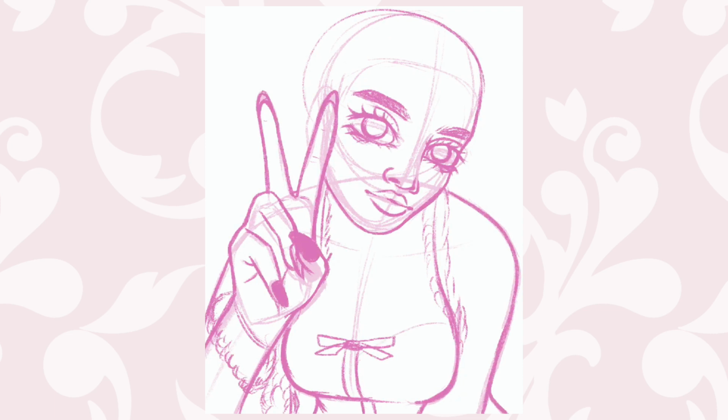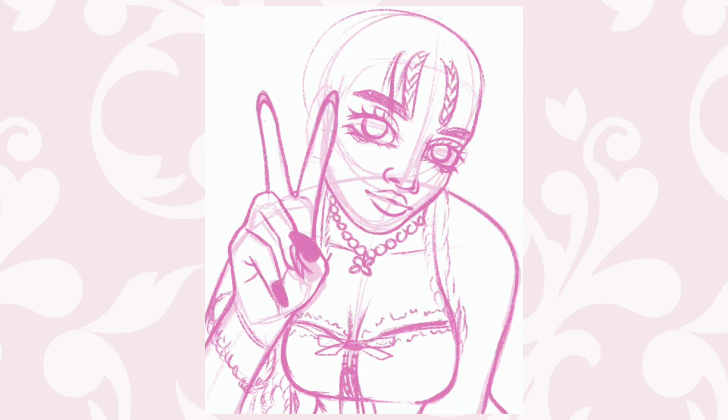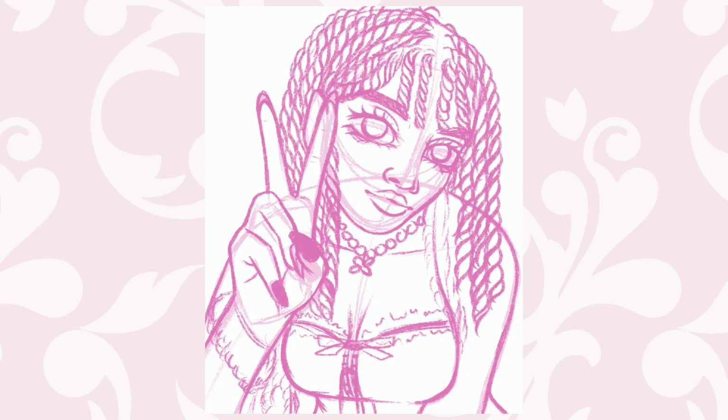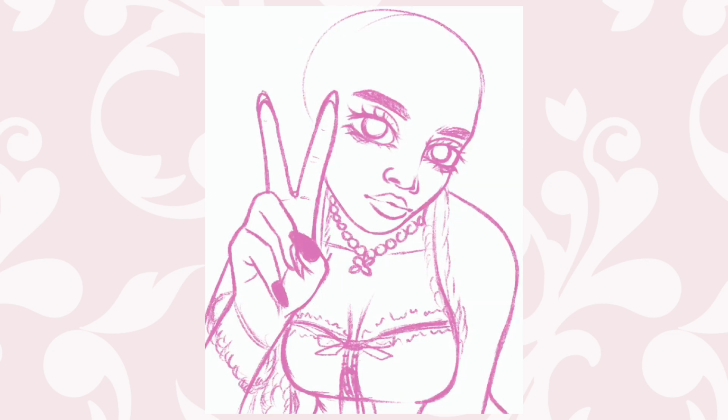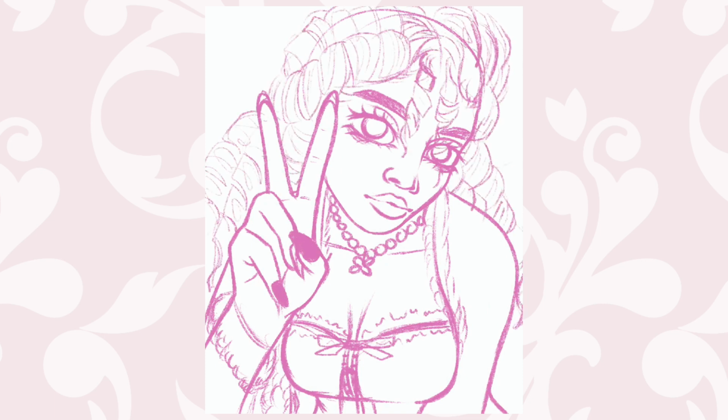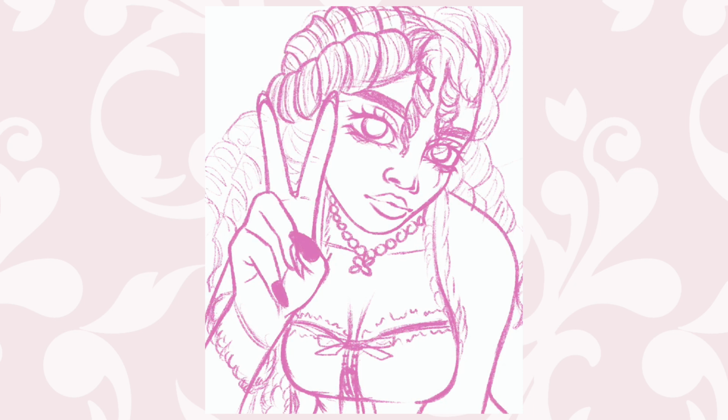I struggled a little bit on the hand. I couldn't really get the anatomy of it right. So what I did was I took a picture of myself having my hands up in the way that I wanted to and used that as a direct reference for this piece. And I think using references of your own self is very useful because you can, to the best of your ability, do any pose or any hand gestures that you want instead of having to search and search and search to find the perfect one when you can just do it yourself. So that's something that I recommend and that really worked for me.